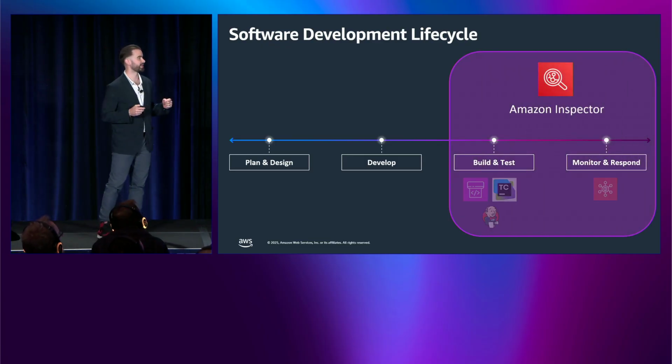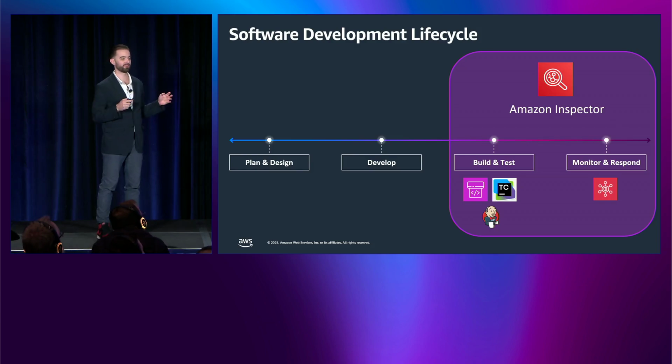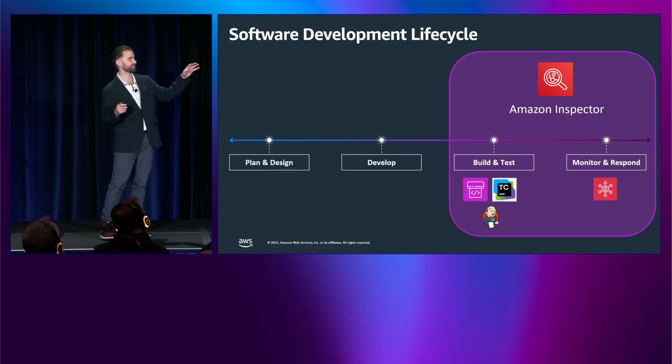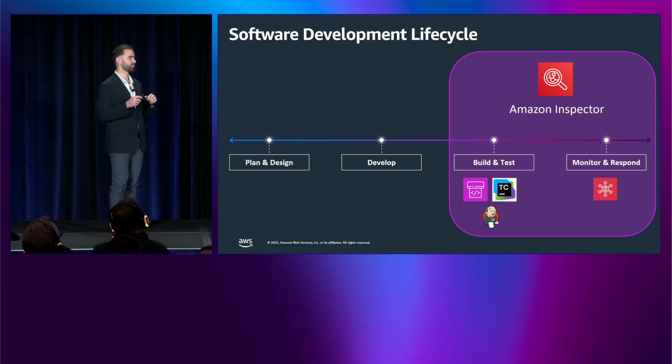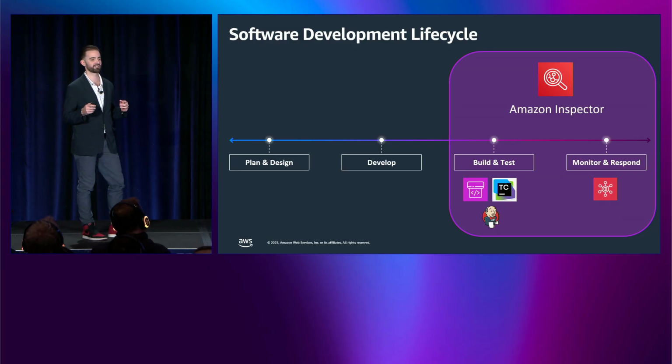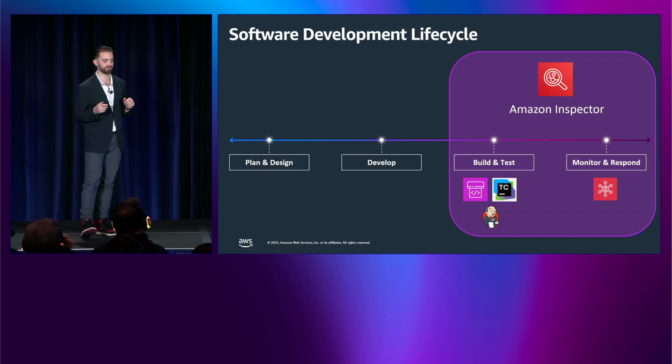So before I get going, I just wanted to touch on where we are in the overall life cycle of developing and launching products and managing software vulnerabilities. And the section that I'm going to focus on here is really monitor and respond, as well as some components of build and test. So the core capability of Inspector is really monitoring and providing you that near-time visibility on those resources and those findings so that you have an accurate understanding of your security posture. But as a customer, what you really want to do is start shifting left. But I'm going to focus here a little bit more on what we do today to help you in this monitor and respond area.